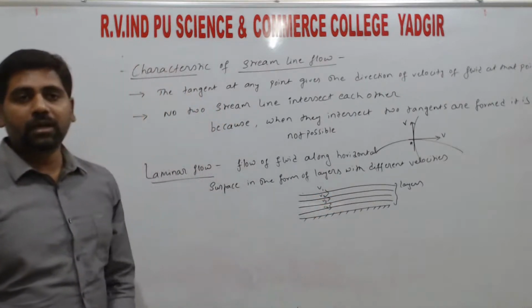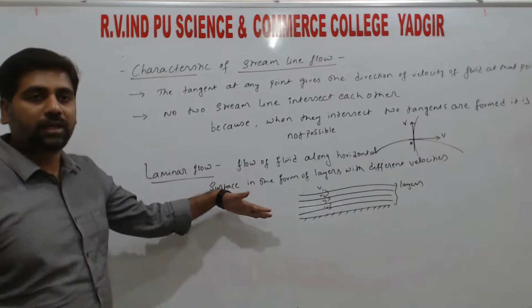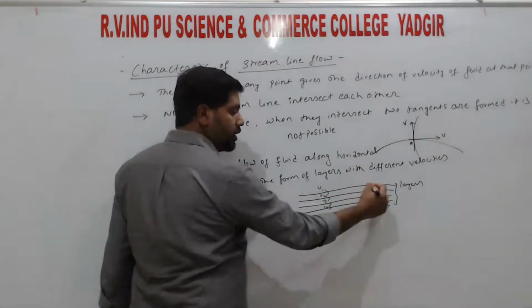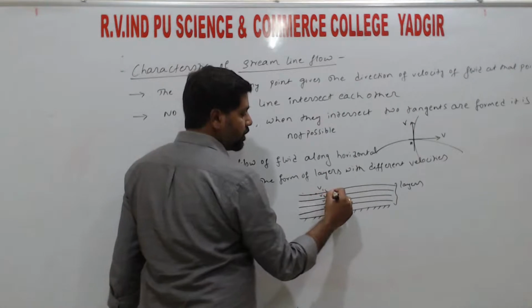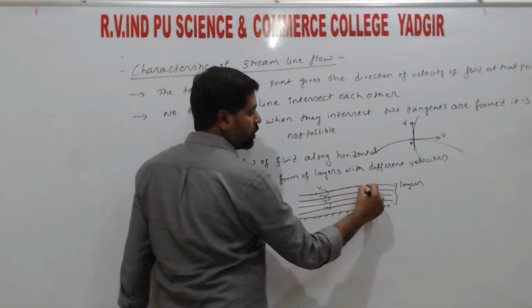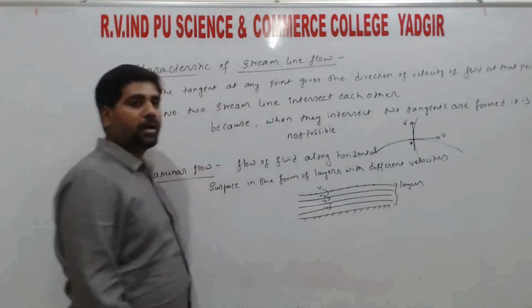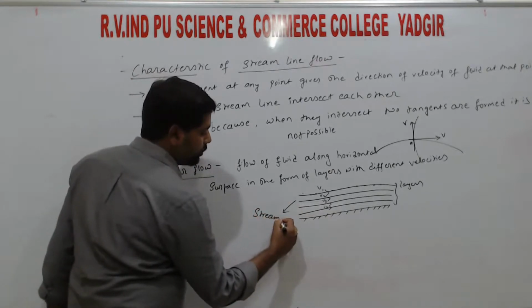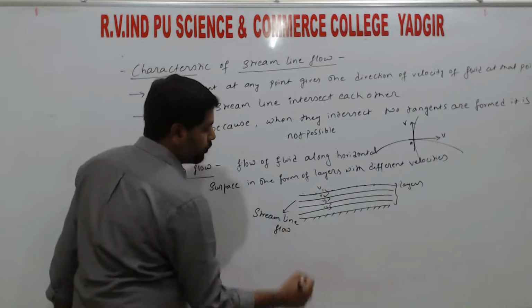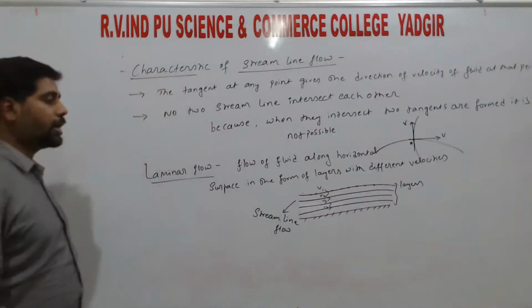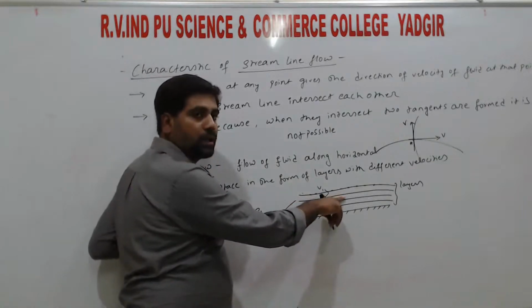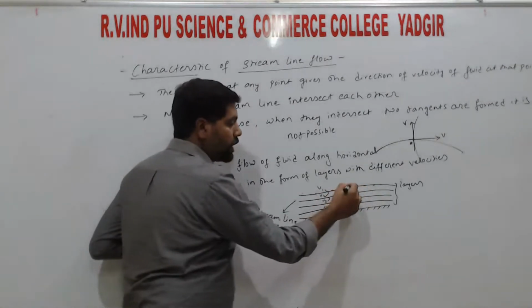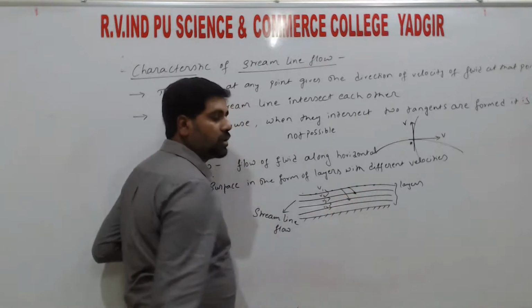Right? But in streamline flow, each streamline has the same velocity. Here in laminar flow, each layer has a different velocity. So at each point in a layer the velocity is the same. So at a particular point, the velocity will always remain the same. Right? So laminar flow will look like the streamline flow, right? So here also the particle will not move from one layer to another layer. So if particles move in the first layer, all the particles will move in the first layer. So the particles will not move to the second layer or to the third layer, right?